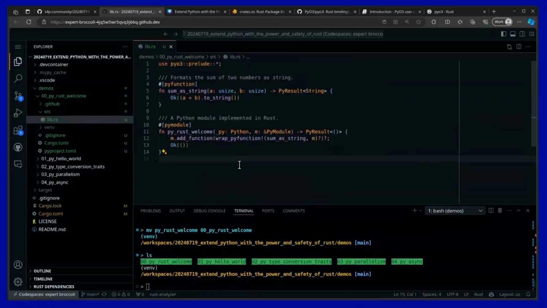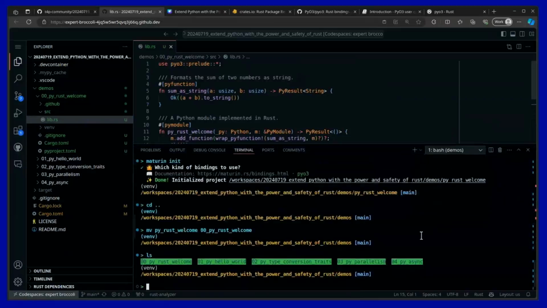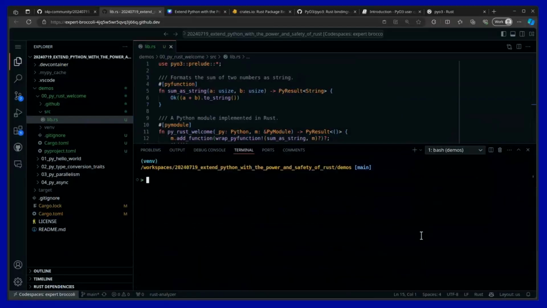So the first step is we have to compile the Rust code. The second step is it has to be packaged as a Python package. The third step is the package has to be installed. The reason we're using Maturin is Maturin makes this very easy to do.